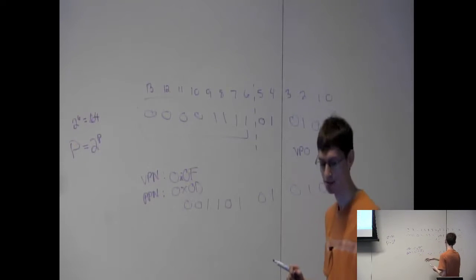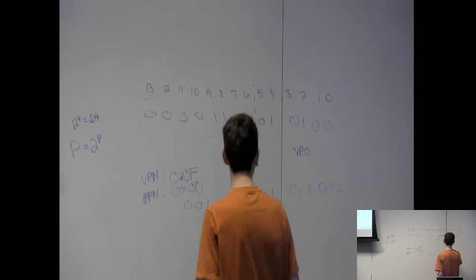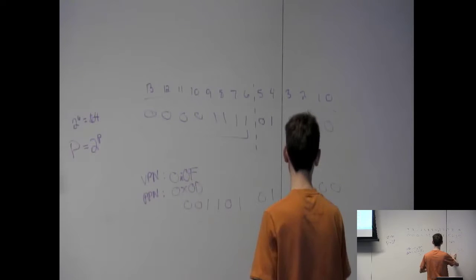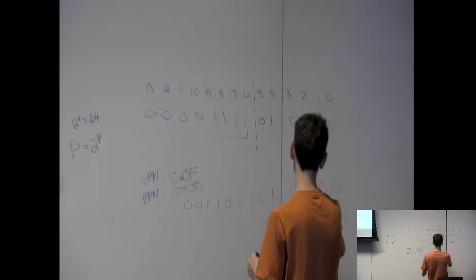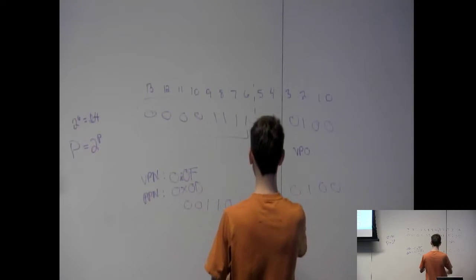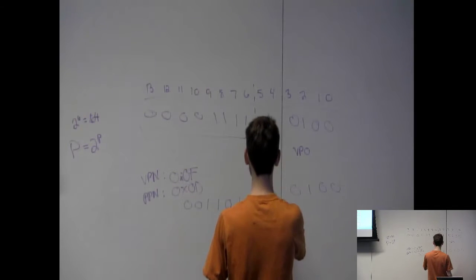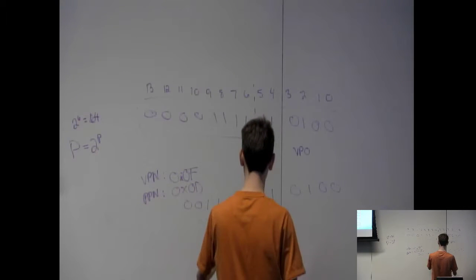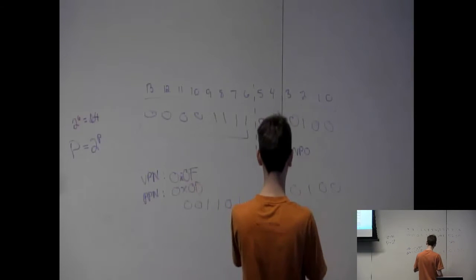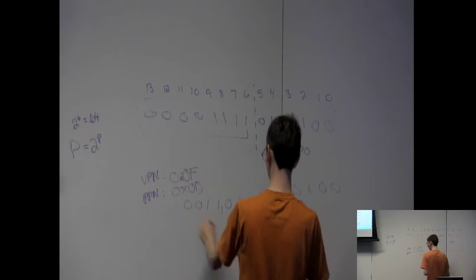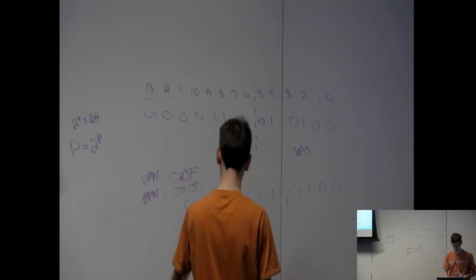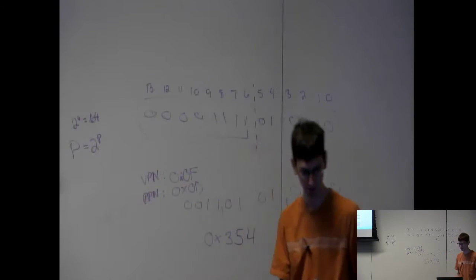Okay, so now we just have to translate this back into hex. So what was that? That was a 4. You know that one. What's that? That looks like 1 plus 4 is like, what, 5? Am I doing that right? And then there's, is that it? 0x354? Yep. Okay.